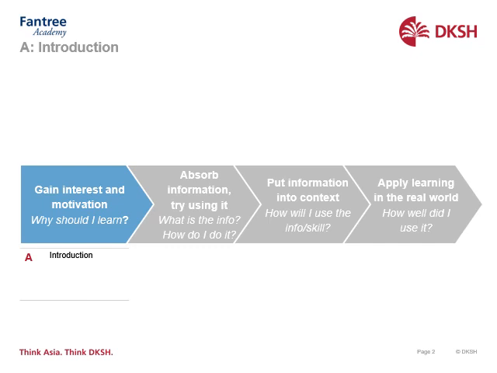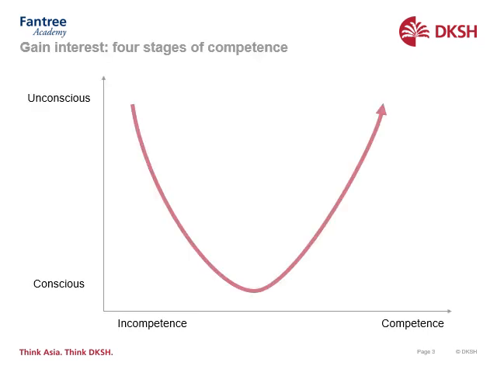Now, sometimes people are really aware of their need to learn. Hey, there's something out there, I'm not very good at it, or it's something new I need to do. I'm excited to learn. And we call this being consciously incompetent. It means you are aware that you don't know something. And that's a good thing. It's much easier to help a learner learn if they know they need to learn something.